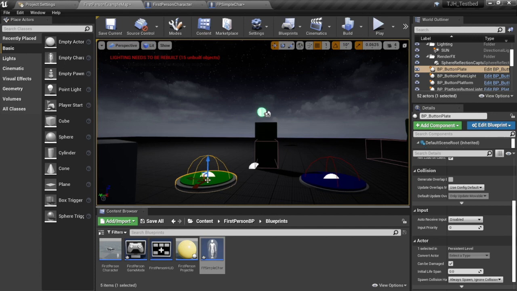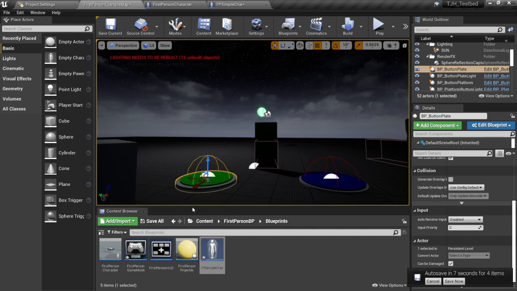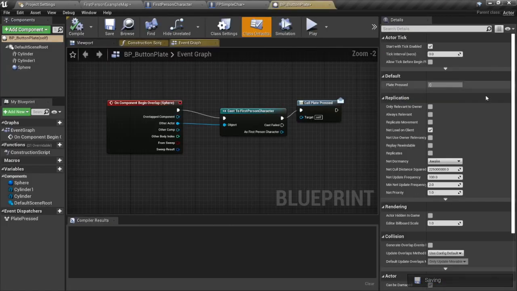And then you'll get to go through and fix all of them so it works with the FP simple character, okay? This is a nice little exercise, kind of get you a little bit loose and get you to go back through and do something kind of easy, but it's also going to refine some of your skills. Okay, so let's go right here. If we look over in our world outliner over on the side, we can see where our button plate is right here. I'm just going to hit edit button plate.